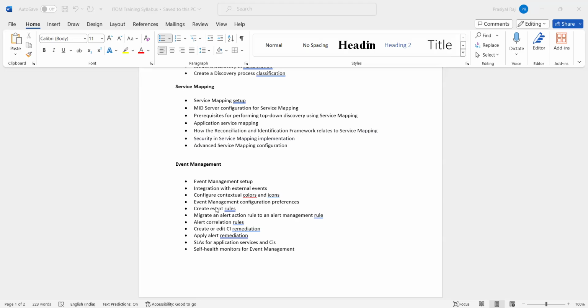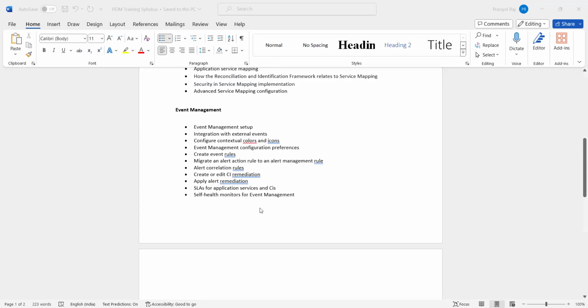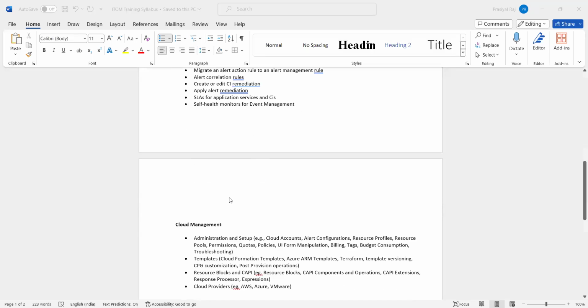For example, through a new event an incident is created, or a new event change is created. So how you will be handling those events, these kinds of things will be taught to you in the event management phase.